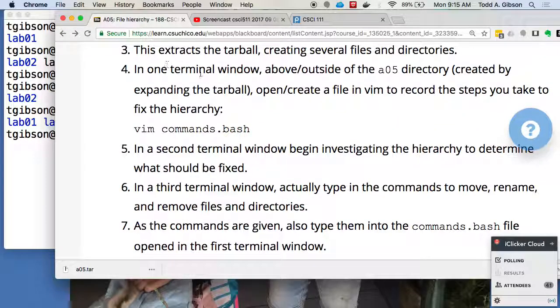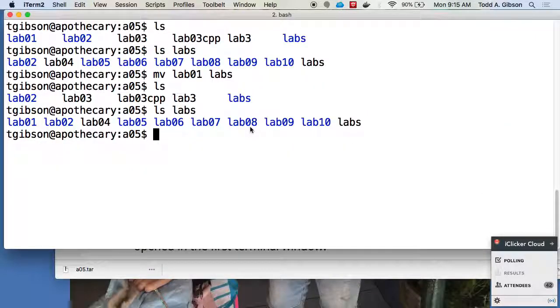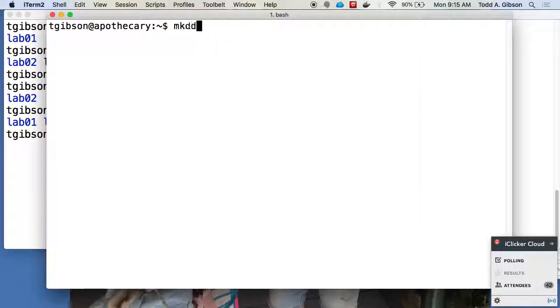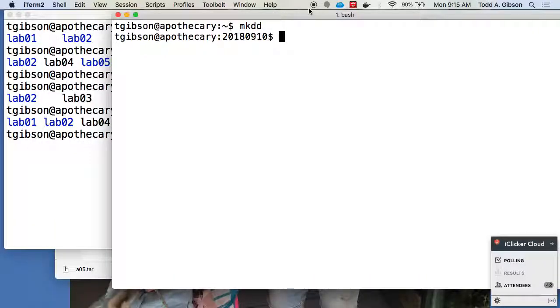All right, so right here, what you're going to want to do is record the steps you take to fix the hierarchy. In a separate window, this is what you turn in. There's going to be a file called commands.bash that you turn in. So I would actually create a separate terminal window. I would change directories. This is just a command I wrote, so ignore that.